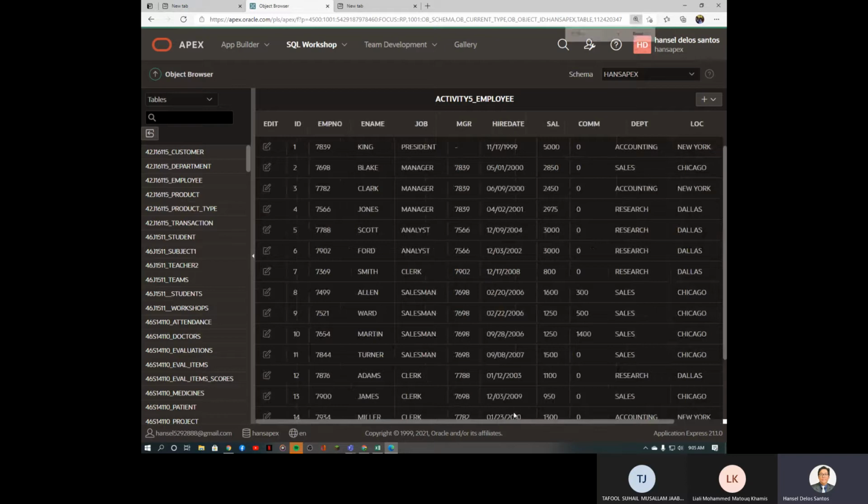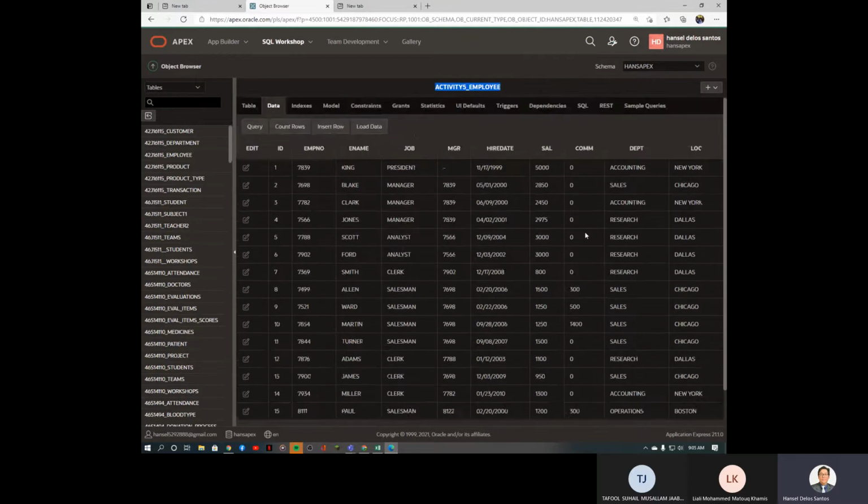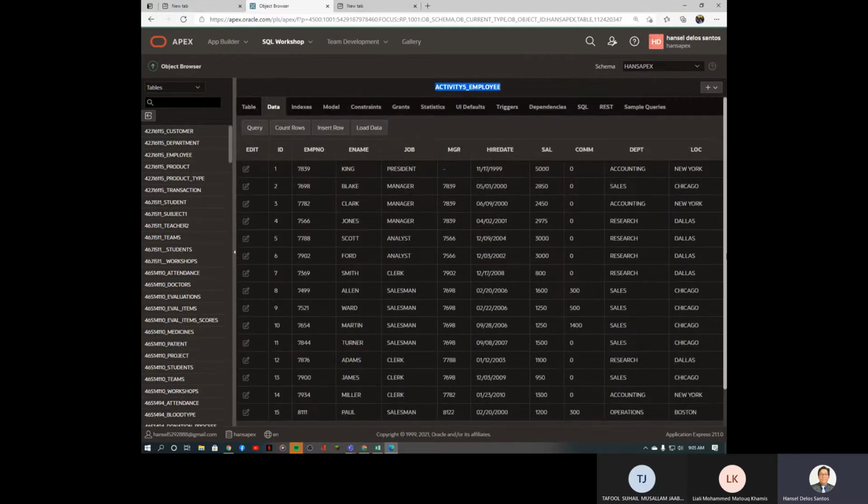Now have a look at this data we have loaded in our temporary table. It would not be temporary anymore, because we will make another table out of this table, and that would be department, jobs, and I think location as well. Again, we will create three more separate tables that will normalize our job.